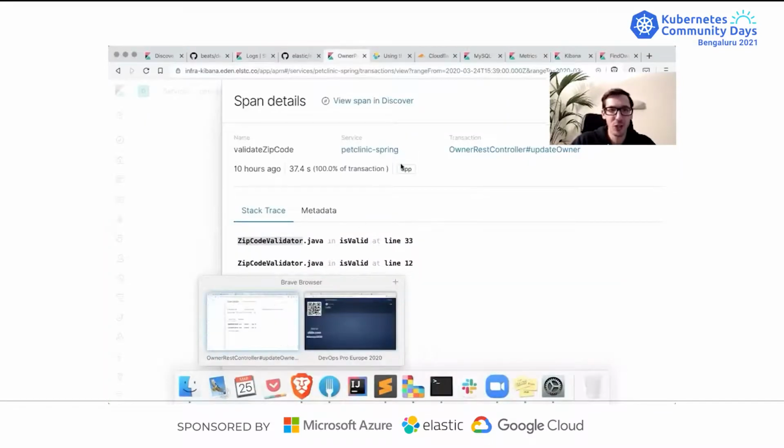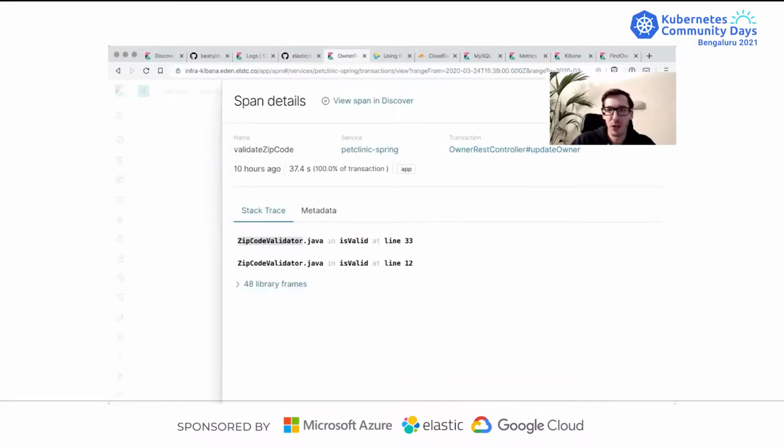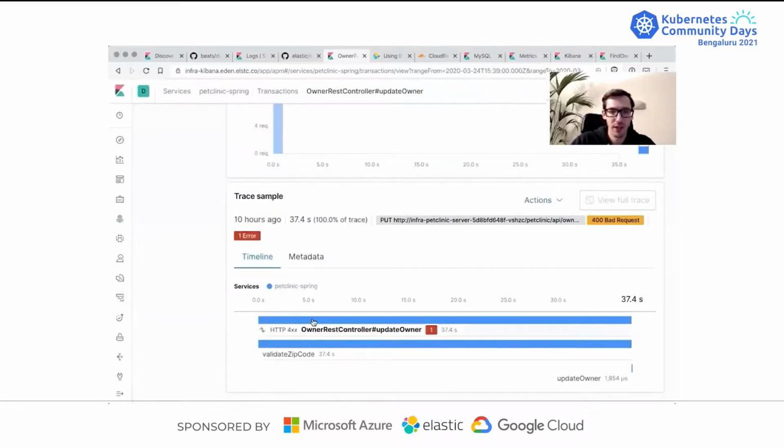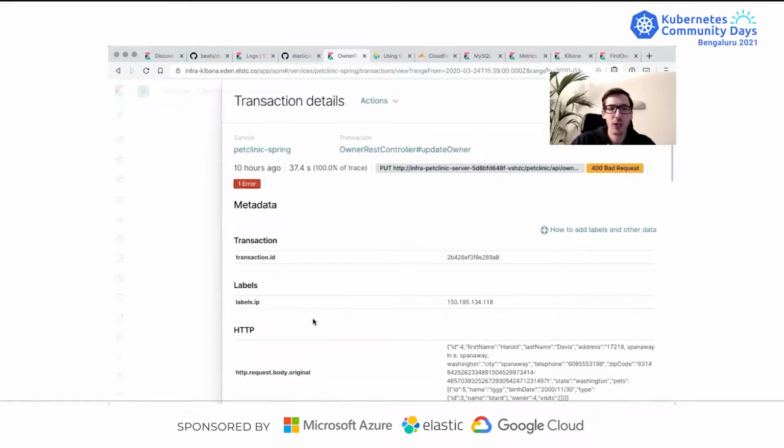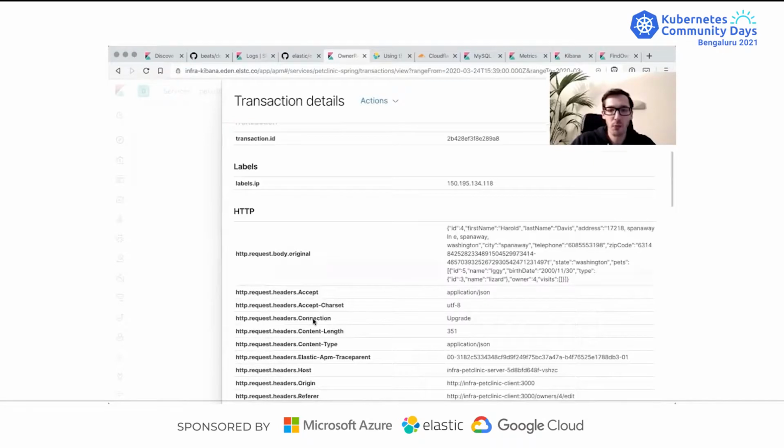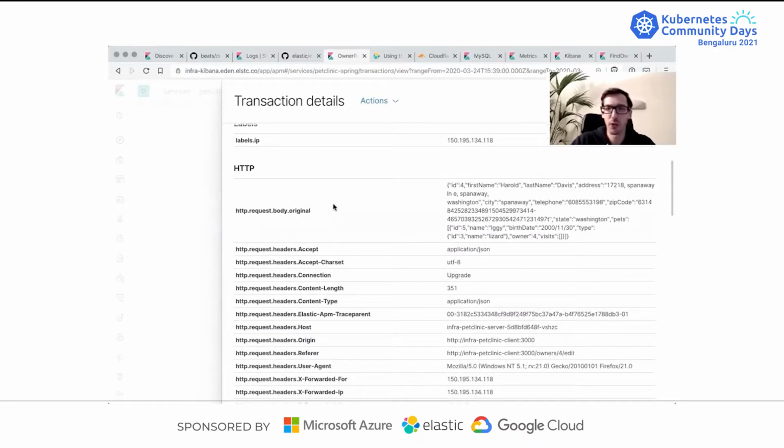And you can actually see here, if I close this one and click on the entire transaction, you can also see what the input parameters were that we were using. So for example, this was the request body that we sent. And what you can see here, if you look at the zip code, is that this looks like a very weird zip code. That's a very long zip code. And that's exactly the problem here, that short zip codes like 4 or 5 digits, for example, will be very fast. But the longer the zip code gets, the slower our regular expression is.